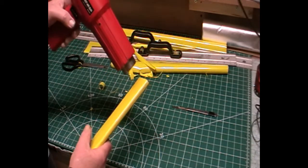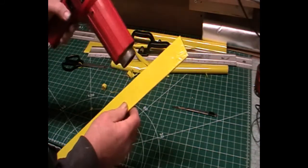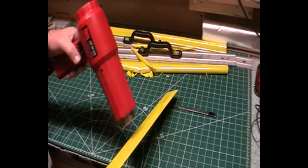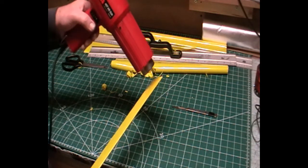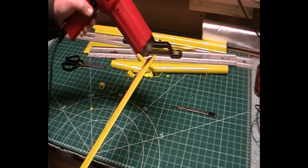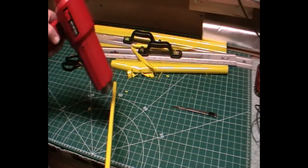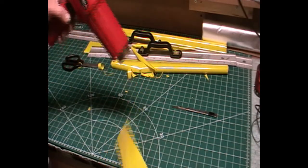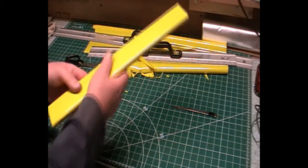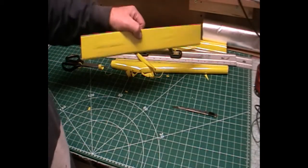With practice, you'll see the creases and that, they will come out eventually. If you leave it on too long, it'll burn through the plastic and you don't want that. Not by a long shot. There you go. And there you go. So one aileron. Oh, I'm trying to get it in the camera. There you go. One aileron.